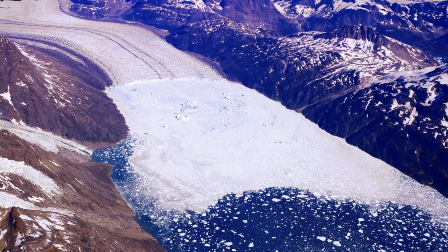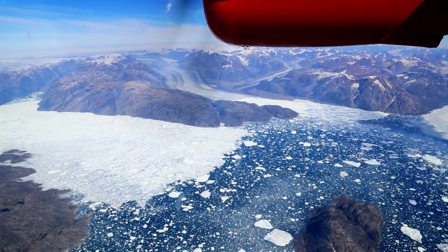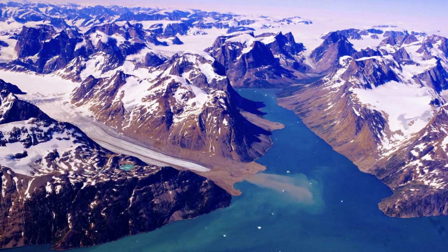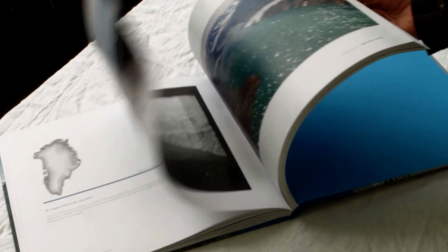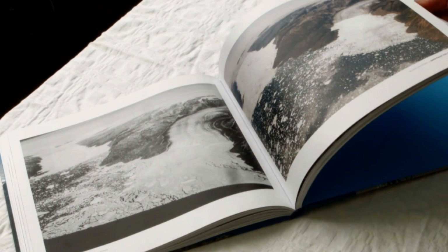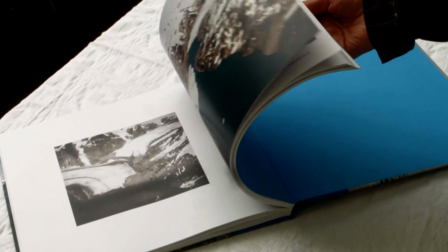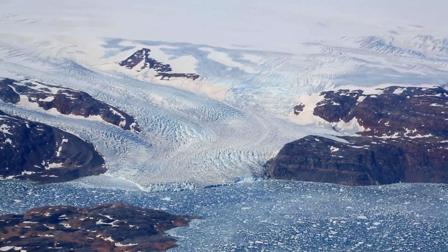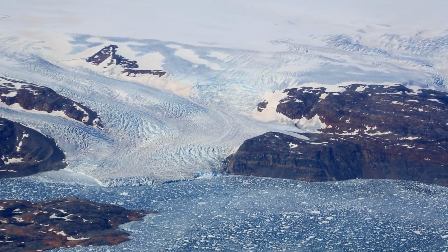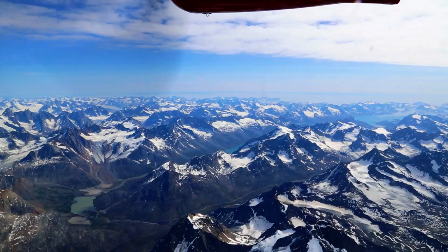It becomes much more real, and I think that this is an important product of this trip, to give people an idea of what has happened in Greenland over the last 80 years. What we wanted was to make a book that shows the difference of these glaciers from the 1930s and up until now in 2013. Then people can see with their own eyes how things are looking. So these pictures give a really important fingerprint on how the glaciers have retreated.